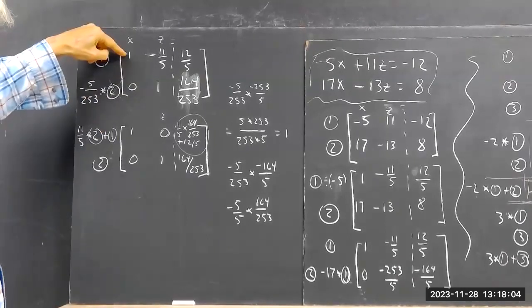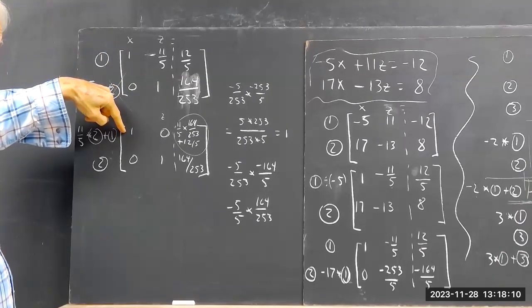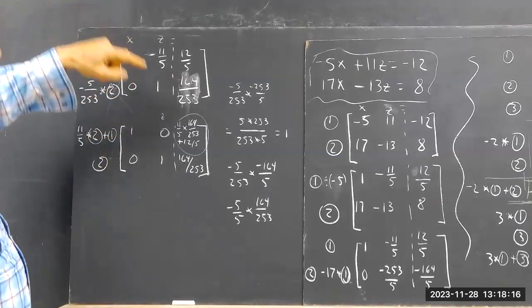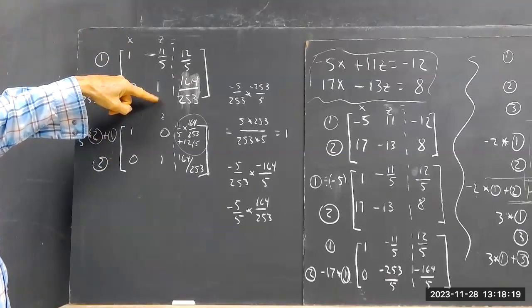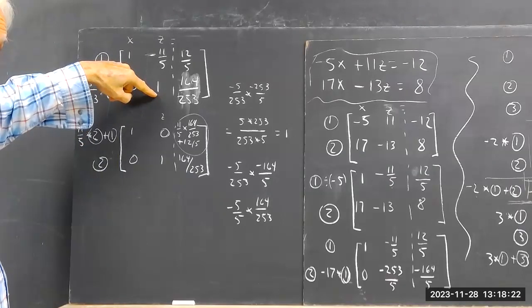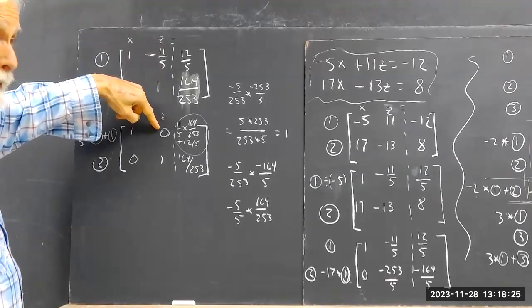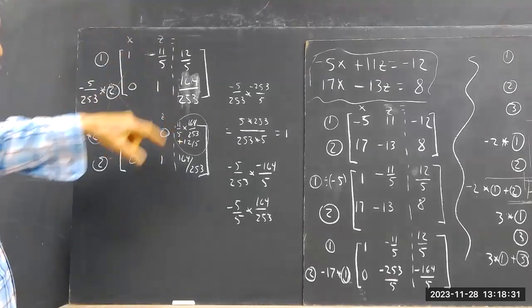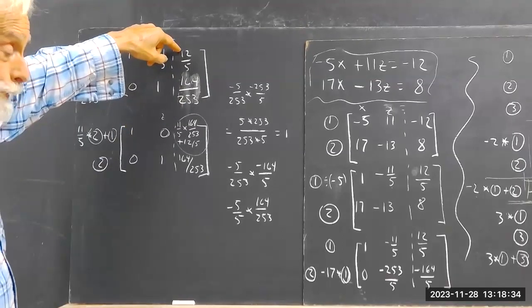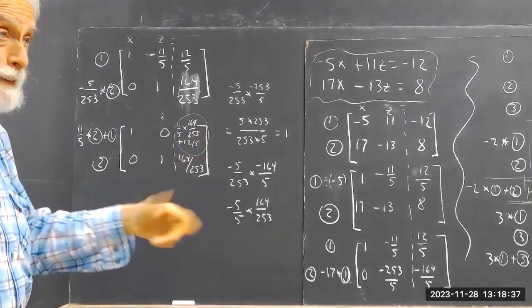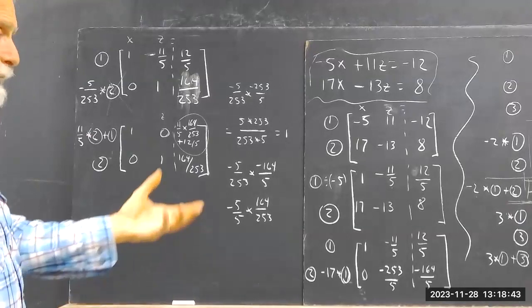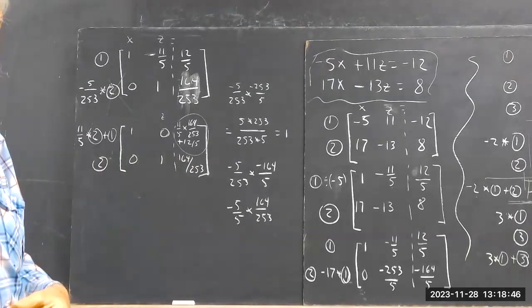And we add that to the number in row 1. So 0 plus the number in row 1, which is 1. We're going to get 1. 11/5 times this number is 11/5. So 11/5 times the number in row 2 is 11/5, and we add that to the number in row 1, we get 0. And then we do 11/5 of this number added to this number. Well, I just wrote out the calculation. I could do a decimal approximation with some accuracy, but that's not the actual result. It's a fraction. That makes sense?